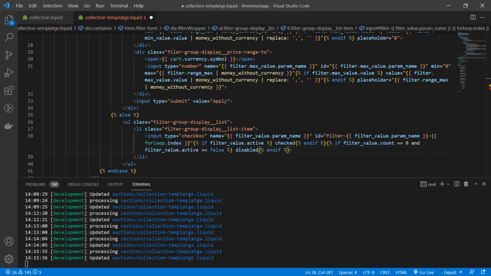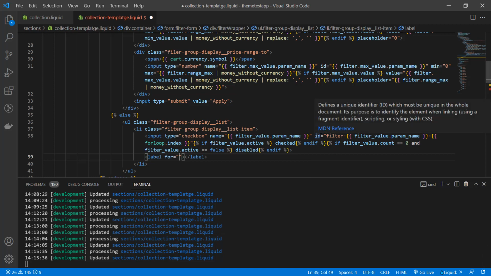And next is label. Label will be same ID.